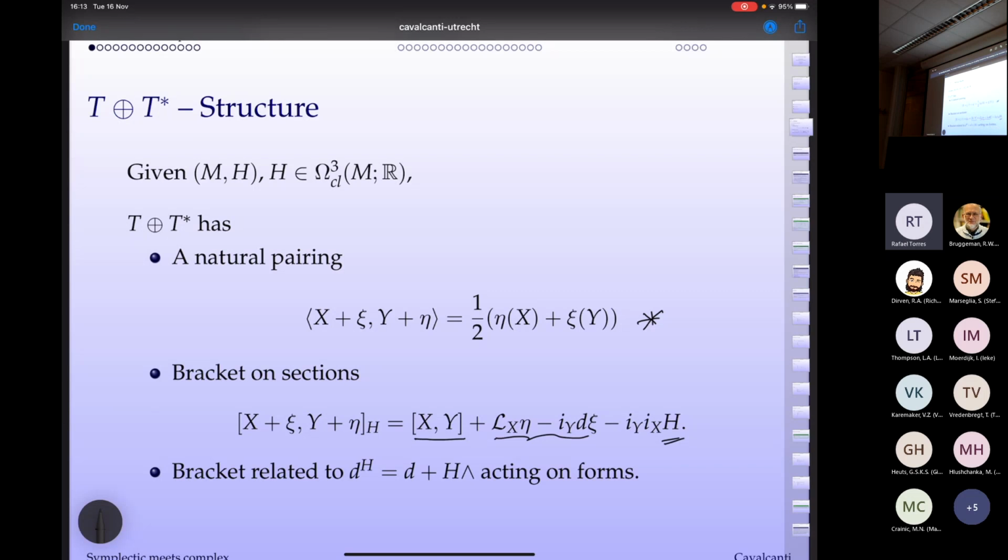So I think originally we actually considered it without the H, and that also goes fine. But even if you don't have the H, somehow it manifests itself every now and then. You kind of are reminded that it exists and is zero, which is different from not existing. And this bracket that you have there is related to the action of this operator, which is just taking the exterior derivative plus wedging with H. So whenever we start talking about brackets on things, often there is a translation of that into just how this d_H operator acts on forms.